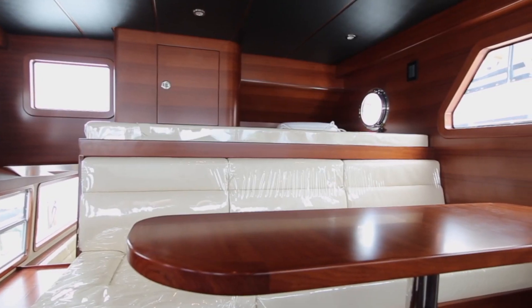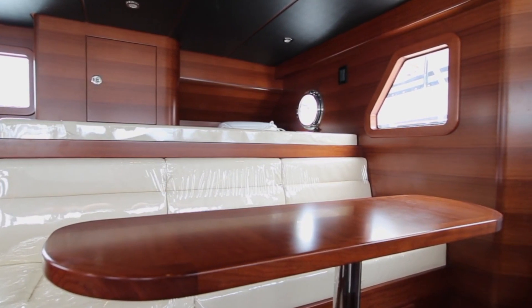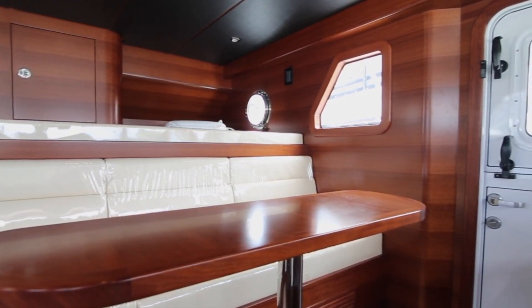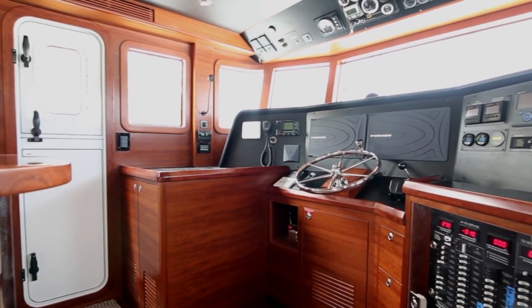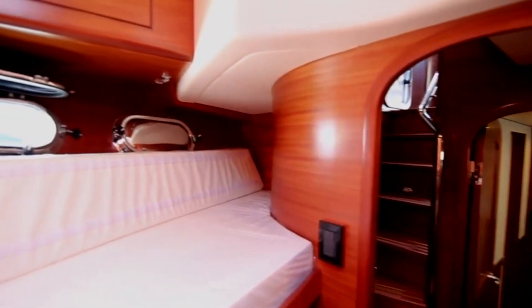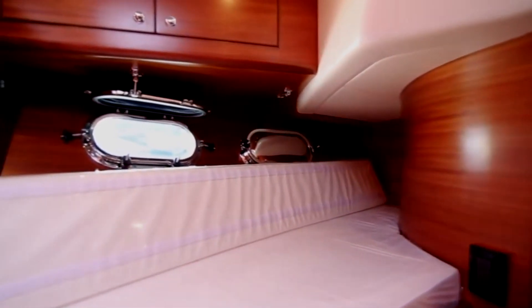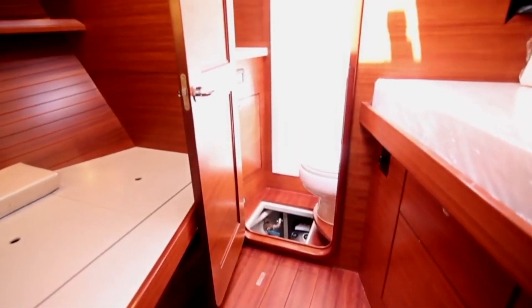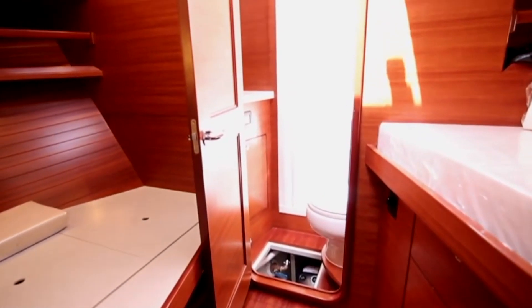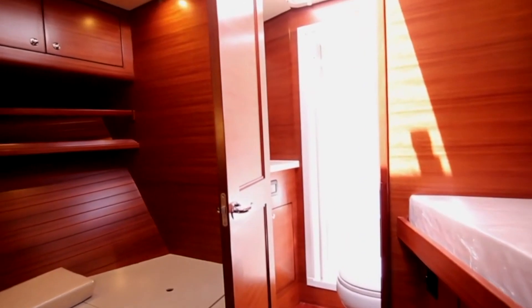Starboard are the stairs leading up to the pilot house, which has a huge picture window looking forward with an enlarged pilot berth behind for guests. Moving below, we have a guest stateroom in the bow with its own bathroom — room for about two people comfortably. Perhaps two kids could fit on the port bed, but it has a really unusual shape; two adults or even teenagers probably won't sleep there comfortably. Really, one person looks like it would be comfortable.